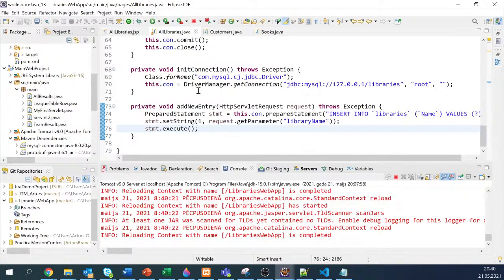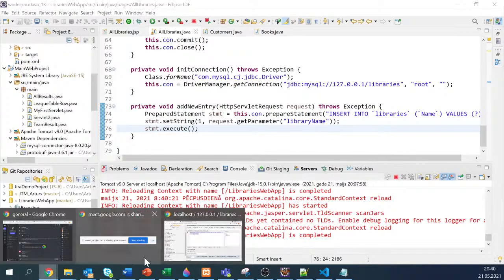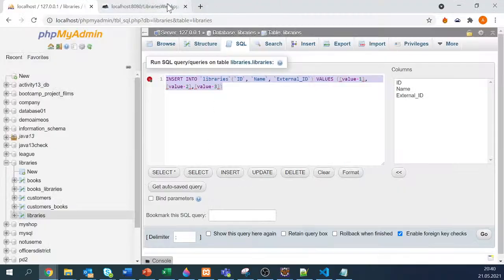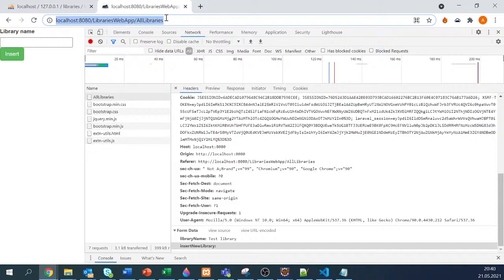Alright, so let's check what we have now. So let's refresh. Let's say that the library will be, say, the central library.